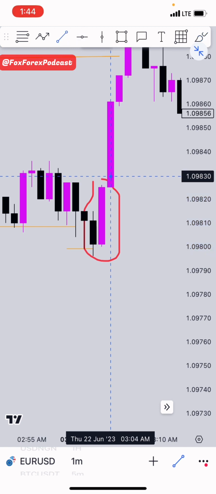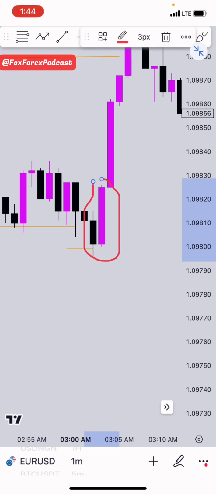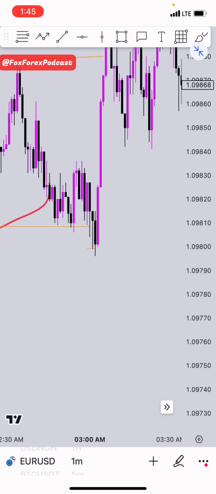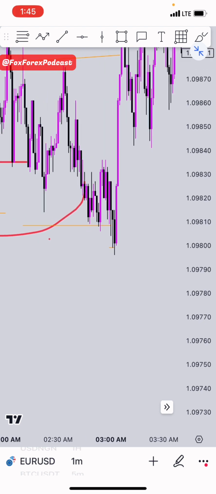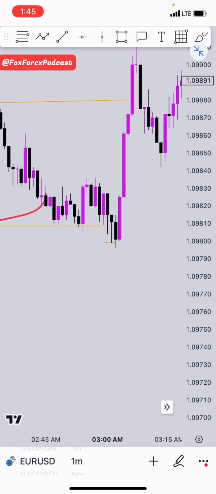All right. So we saw that and we're like, okay, that's our confirmation for us to take the buy. But I always tell you guys, you always have to know what you're looking for before you take a trade. You can see this hammer candle anywhere and you can take it and the trade goes against you. You have to know your confirmations, your confluences, and why you should take that trade. We don't just take any hammer candle, we don't just take any bullish engulfing candle. We wait for them to align first with everything we want to see before we take our trades. You guys need to understand that.